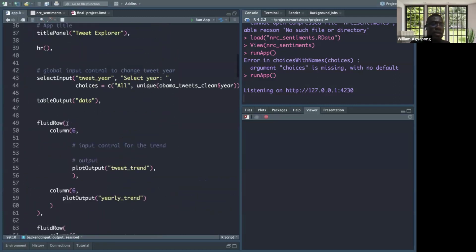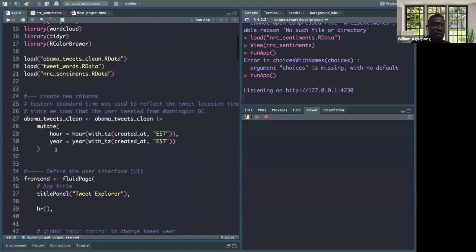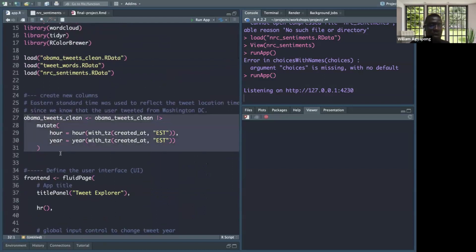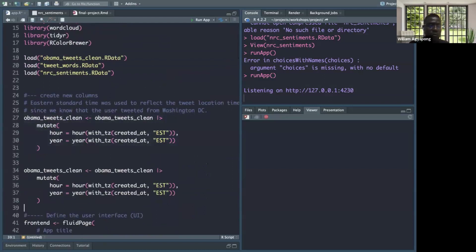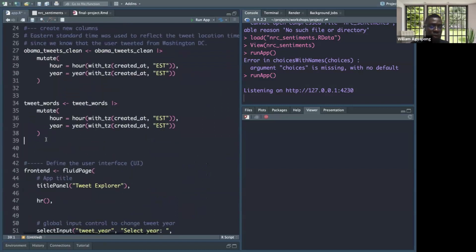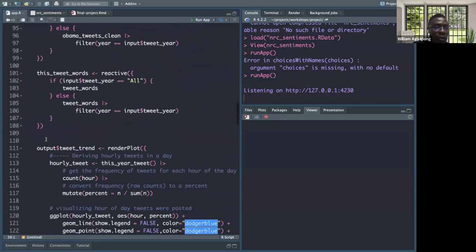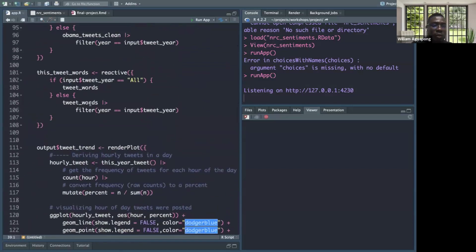I think by default it doesn't have the year, so copy this one too and append the year to it. Okay, as simple as that. So you call tweet words and the same name here. So they should create a year for you. And now inside the reactive environment, we can filter by year like that.